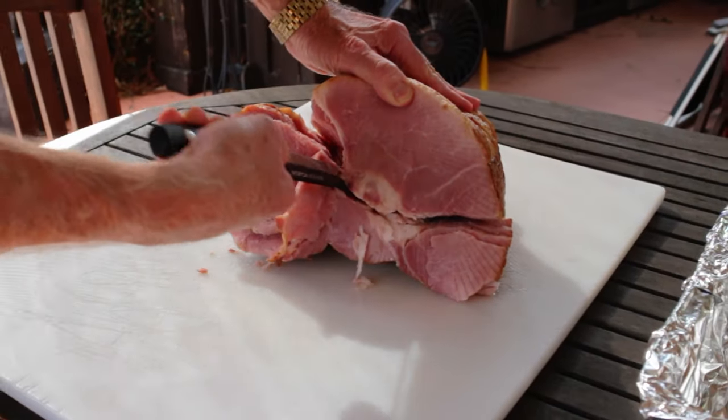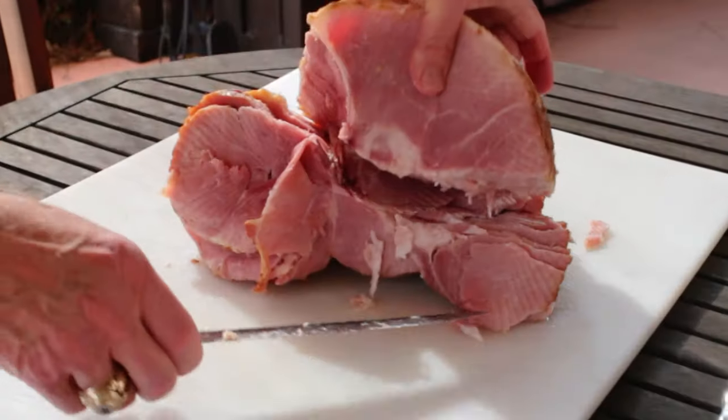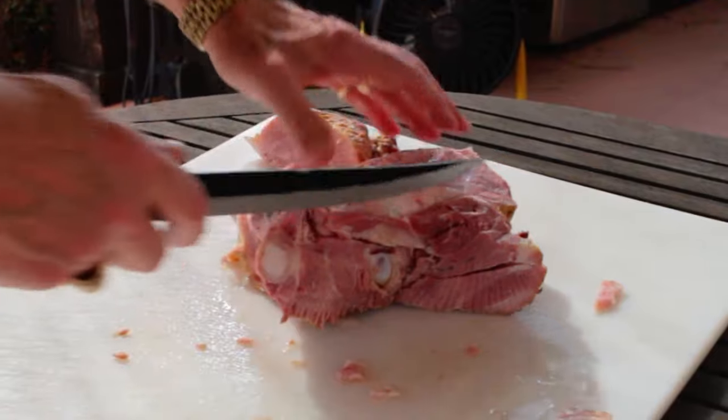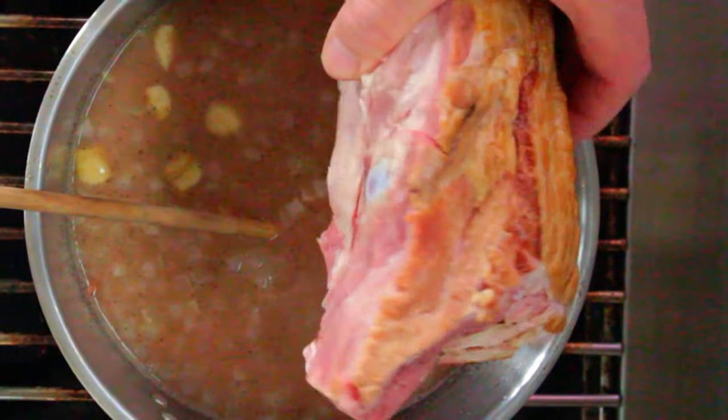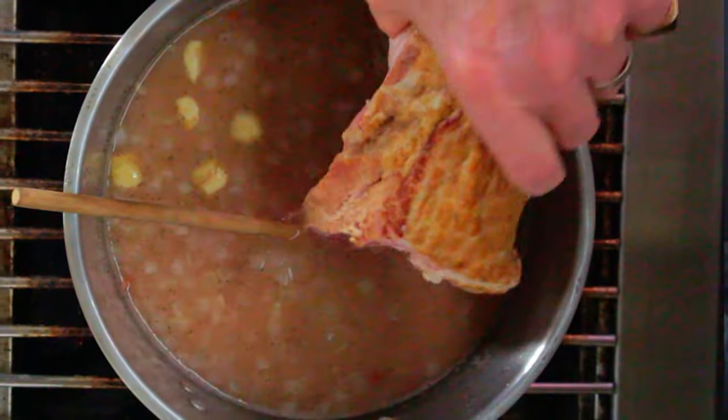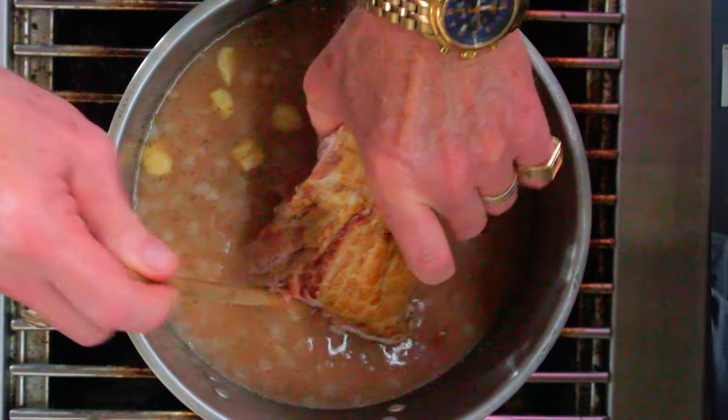This next part's where all the magic happens — this is where you elevate this recipe to next level cooking. You want to take that ham bone that you saved when you carved up that spiral sliced ham. You know, the ham that you had at Christmas, New Year's, and Easter. You did save that ham bone, didn't you? I've got a video on carving up your spiral sliced ham that can walk you through that part. I always save the ham bone in the freezer, defrost it, and then into the beans it goes.